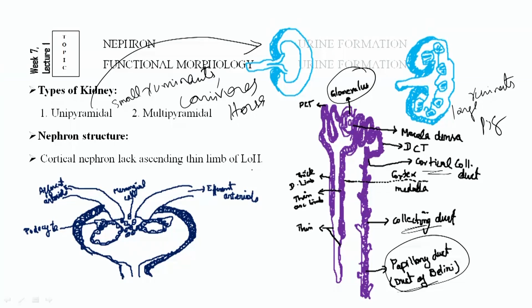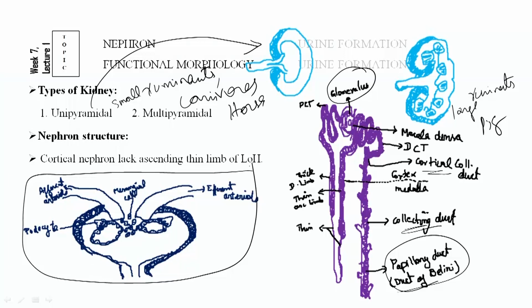If you see the glomerulus, as I told you already, this glomerulus has a capsule, the glomerular capsule, which contains the tuft of capillaries inside, and these capillaries have some tubules, right? On the side of the tubules, you will find the podocytes. Podocytes, why the name given? Because it has some foot-like processes or projections. Due to that reason, it is called podocytes. Apart from that, it has the mesangial cells. There are two types of mesangial cells: extraglomerular mesangial cells and intraglomerular mesangial cells.